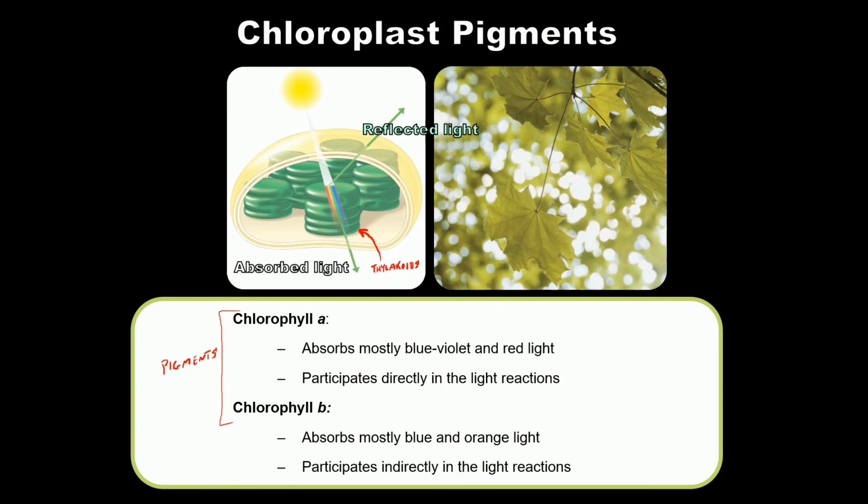And the pigments inside these thylakoids, inside the chloroplast here, are really good at capturing just about every wavelength of visible light except for one. The one wavelength that plants are not very good at utilizing for photosynthesis is green. If you were to ask a plant what its least favorite color is, it would probably tell you green. And it's just an interesting quirk of evolutionary history.